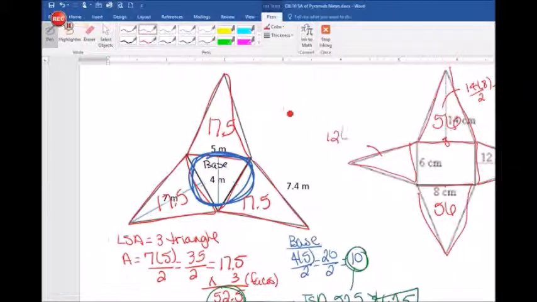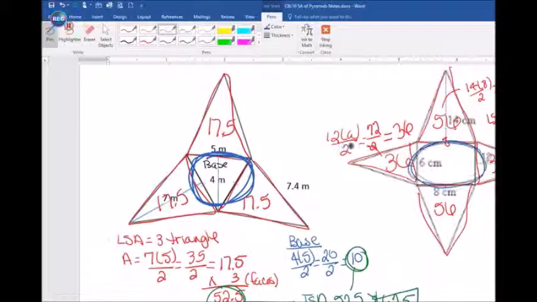These over here looks like it is a 12 by 6 divided by 2. So we have 72 divided by 2, which is 36. So I know if the one on the left is 36, then the one on the right is 36. So my lateral surface area looks like it's 56 plus 56, 36 plus 36, which is 112 plus 72, which is a total of 184. So my lateral surface area is 184.